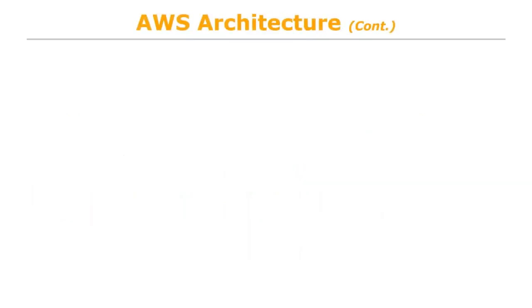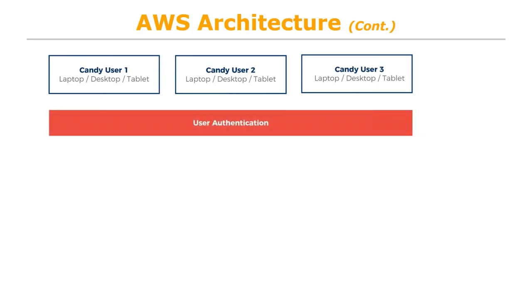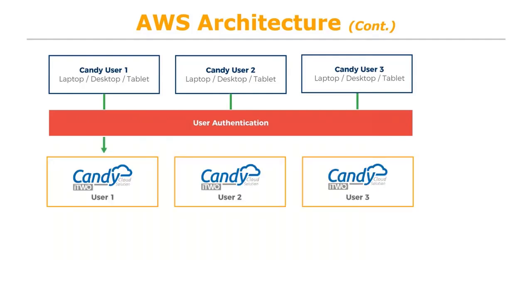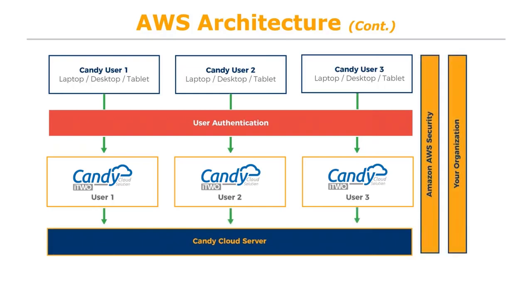Now, to clearly illustrate the Amazon Workspaces architecture, each user will access their dedicated workspace via their preferred platform or device. To do so, they will require their unique directory credentials to authenticate the user. The user's login information is then sent to an authentication gateway, which forwards the traffic to the directory for the workspace. After the user is authenticated, streaming traffic is initiated through the streaming gateway. And depending on the number of users deployed in the cloud, a server installation for data storage might form part of the Candy Cloud specs.